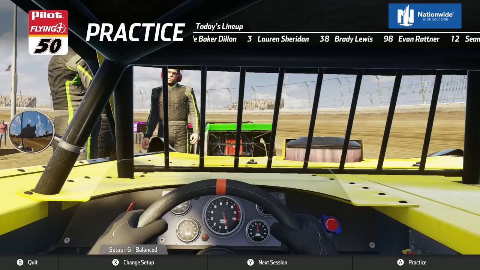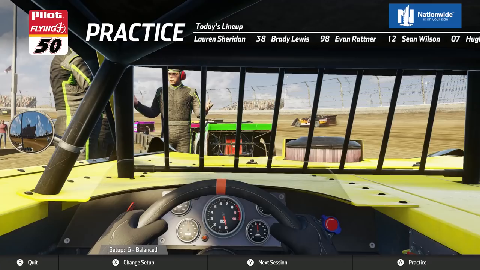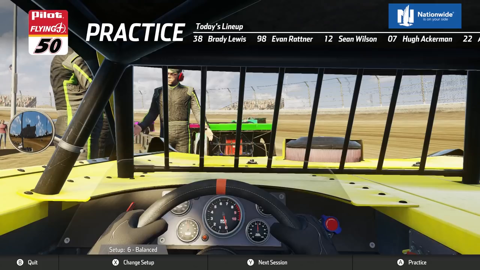Once we have that selected, we can jump to the next session. It will remember your setup. You don't have to redo it again, which is really nice. But keep in mind, if you got too loose and you want to go back a tick, you should probably do that before you go out there and get on the racetrack.